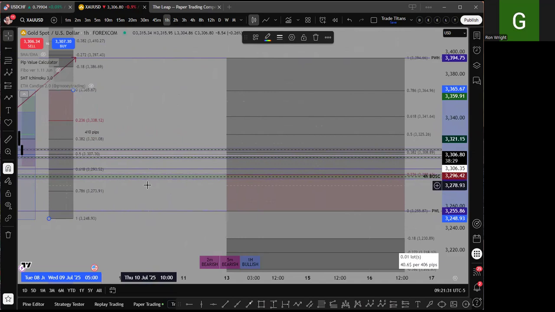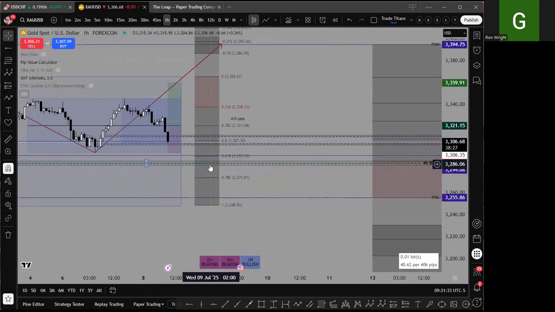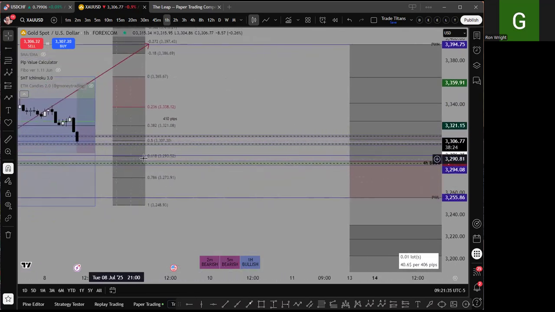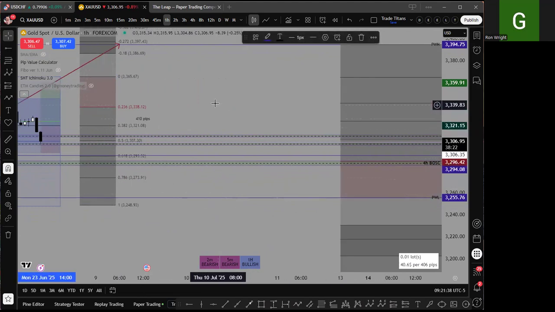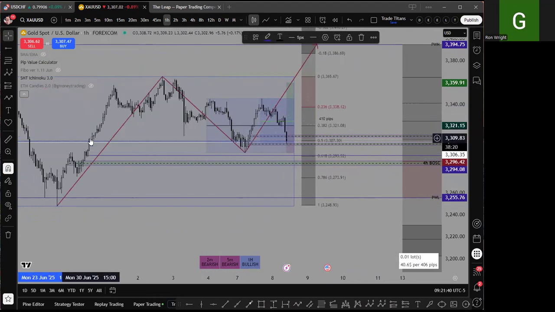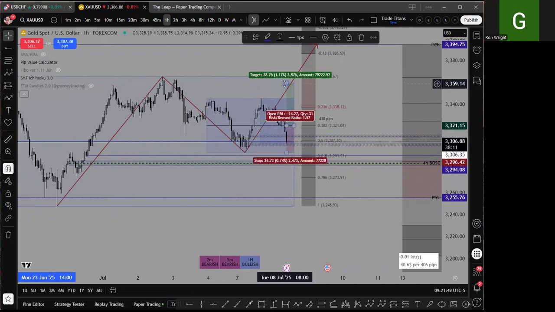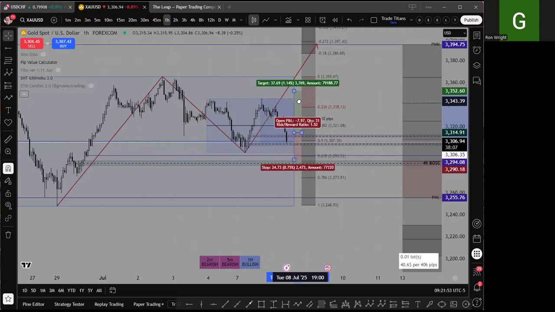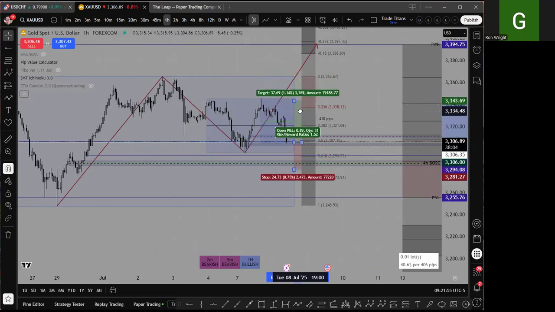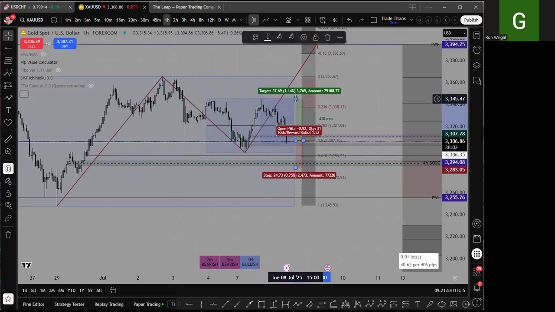Yeah, so it hasn't really. It's at the 50 right now. It's just kissing the 50 on the 1 hour. Check it out. It's literally touching the 50 of the 204 box. And if I were the trading man, this is the trade. If I was trading the 1 hour time frame, my entry would have been down here at the 50, at the 50 to the top, or the extensions.